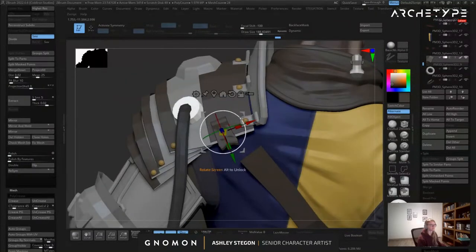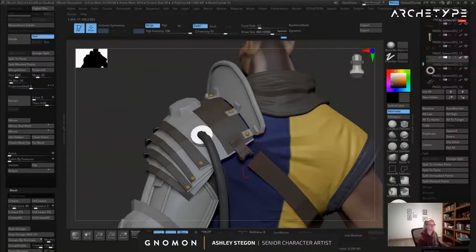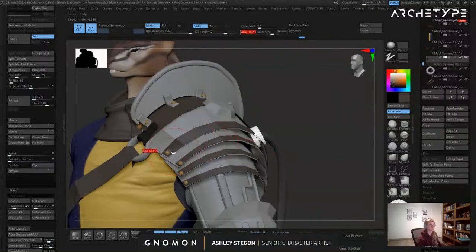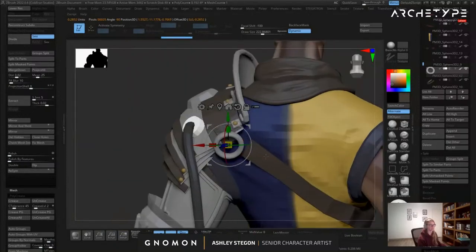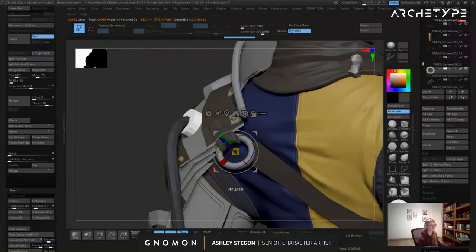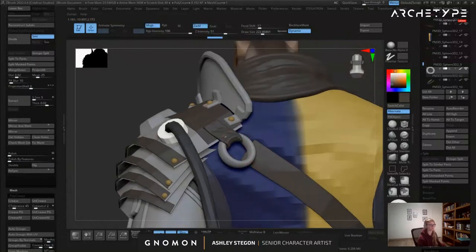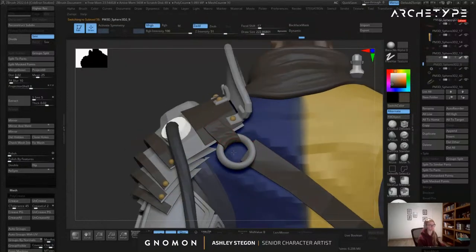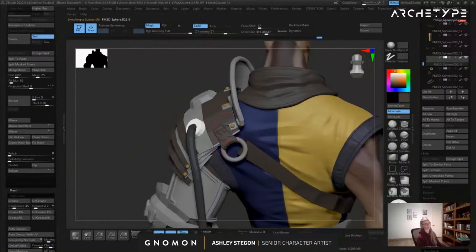So it's all about what you as an artist can bring to that tool, what you can do with it. Simon Lee, for example, is an amazing traditional sculptor, and he started dabbling in ZBrush, and now he does tons of work in ZBrush. He didn't go to school for ZBrush. He's just a really good sculptor, so he's gonna do the best that he can with that tool because he's just a good artist. So that's also why on Archetype I try to talk about character and story.